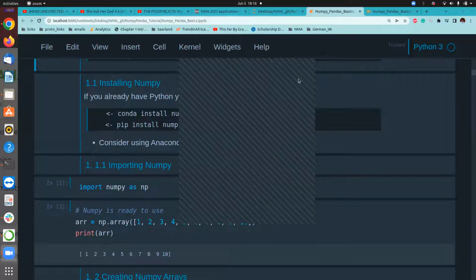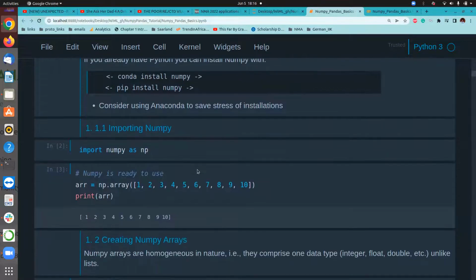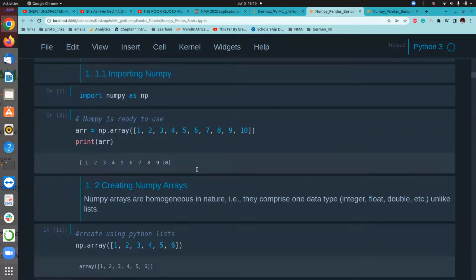Okay, so this is how you go about installing NumPy. So once you have this installed, to now use NumPy to do anything, for instance, let's say I am in a room and I have a friend called Salome in the other room, and I need Salome to help me pick up an item or a bag. If I just say Salome in a low voice, or Salome is not anywhere inside the room, there's no way she's going to hear me. So I can't use Salome's effort to help me pick the bag. But then I have to call Salome from wherever she is so that she comes into the room so that she can help me pick the bag.